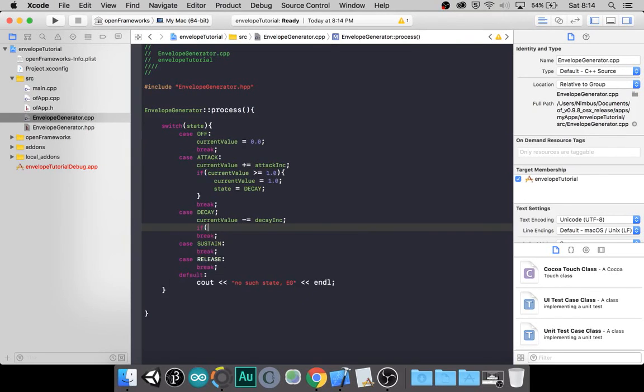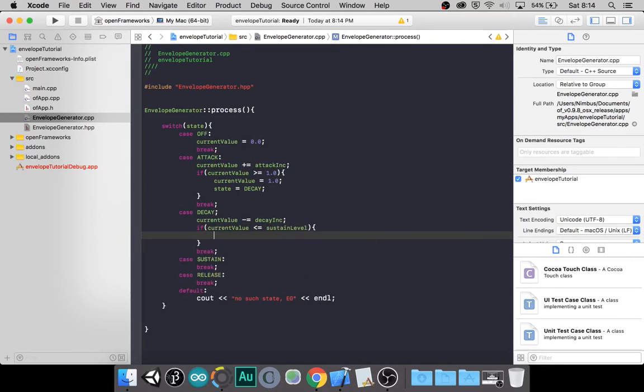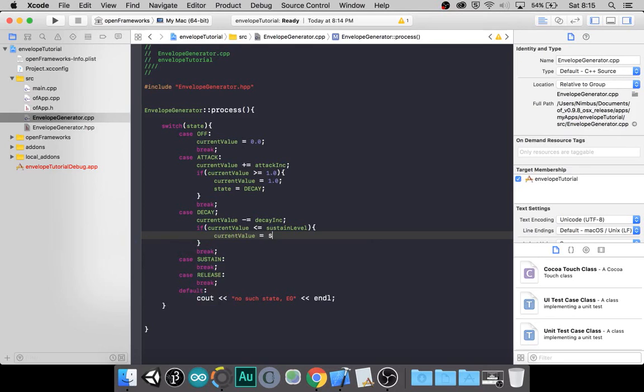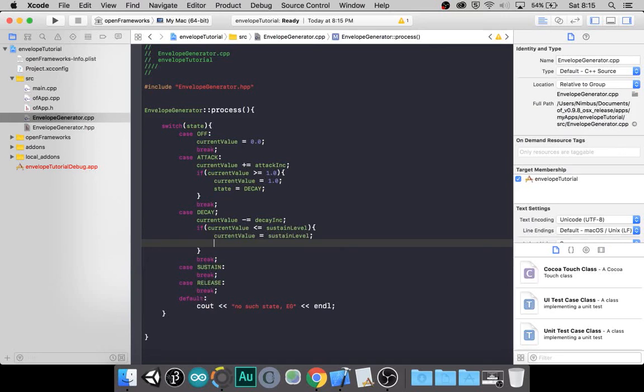So if current value is less than or equal to sustain level, current value equals sustain level, then we need to move to our sustain phase. State equals sustain.